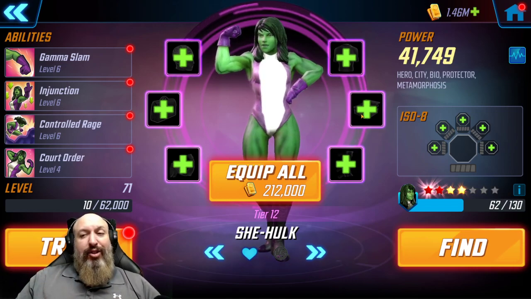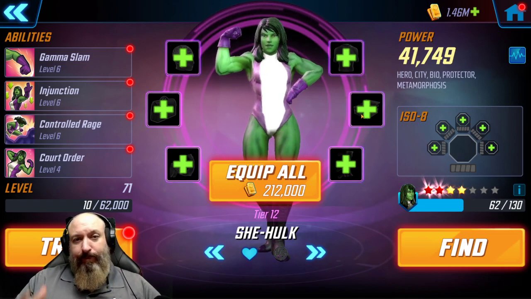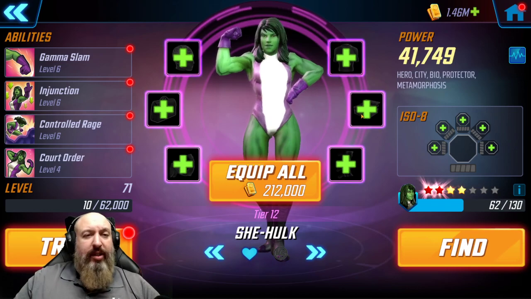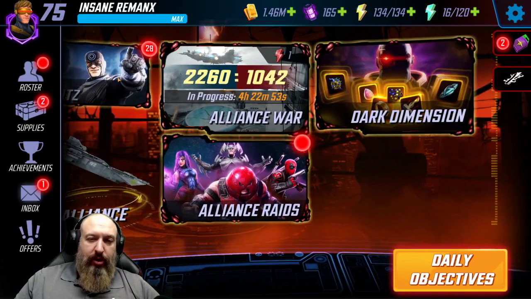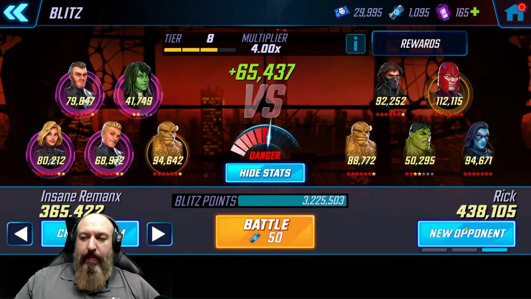So the thing about it is, she is a very, very interesting character. And my concern is that the AI is going to default to some of her abilities and not let her perform the way we thought she was. So we're going to take her into Blitz right now. I brought up a couple 8.3 battles. We'll see if there's anything that we can beat pretty quickly.